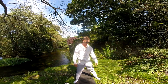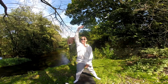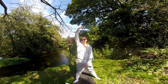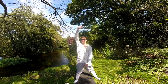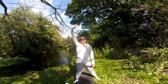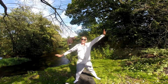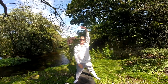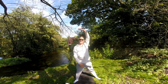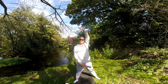Next we're going to stand in straddle. We're going to place our hands at the middle of our body. Hand that's at the top, you're going to turn your palm upwards. And the hand that's facing down, the palm is going to be facing downwards. Then keeping your arms straight and putting tension on your shoulders, count to 3 and switch your arm position. And while you switch your arm position, make sure you turn your hands as well so your palms are facing where they're supposed to be, and you're going to repeat this.